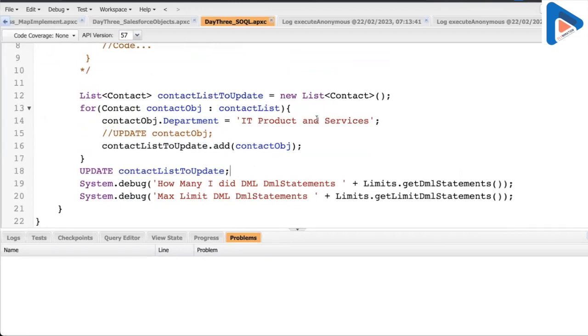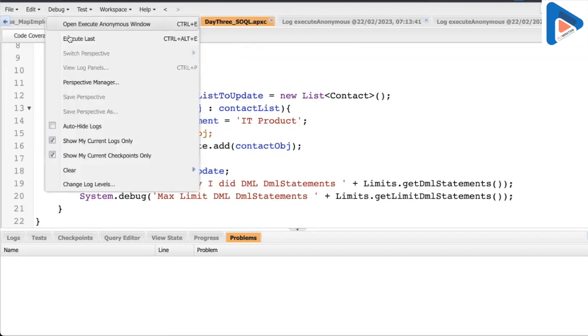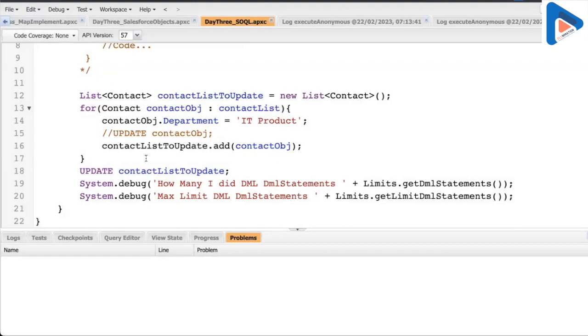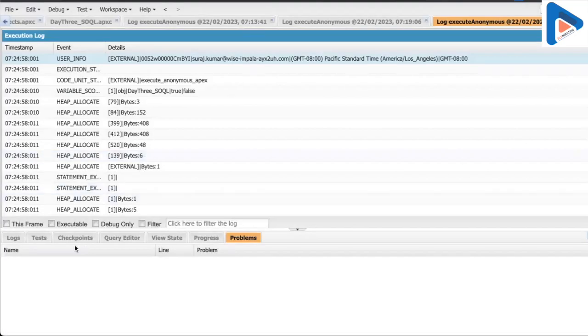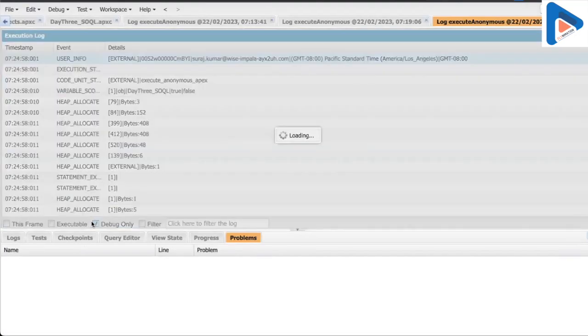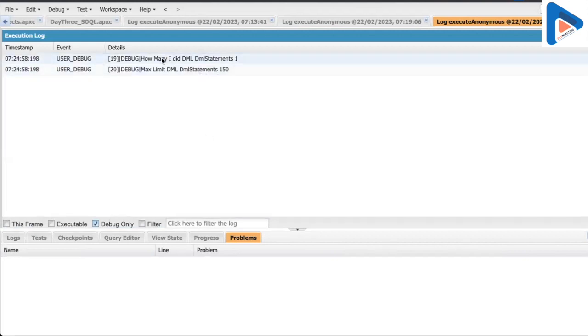Now I will change it to IT product instead of services. I will just set the department to IT product and save it, and let's execute. After execution, I will check the logs. The log says one DML statement here instead of 40.